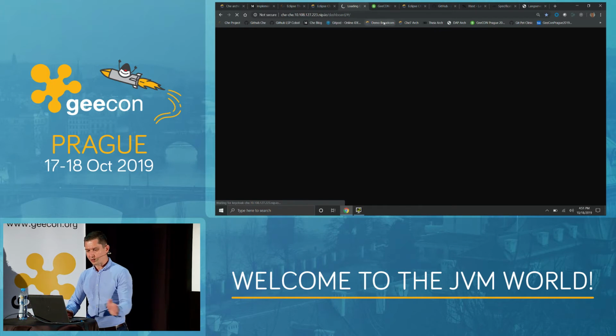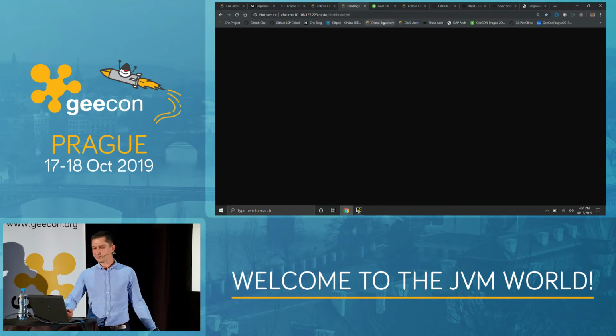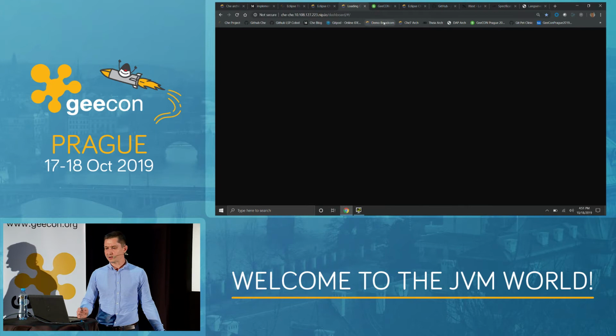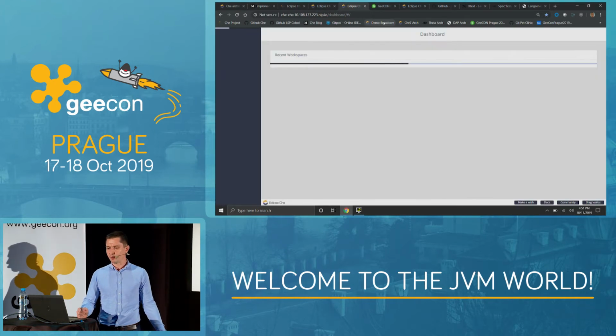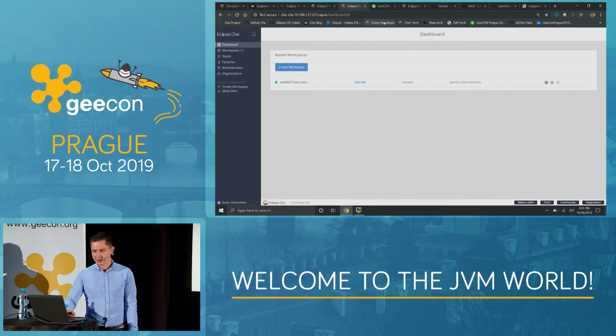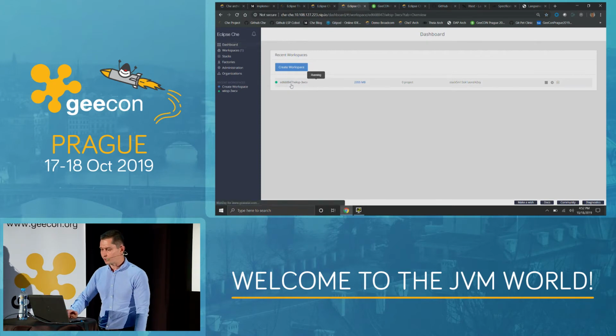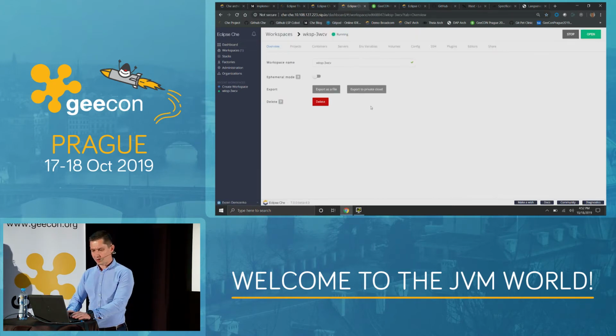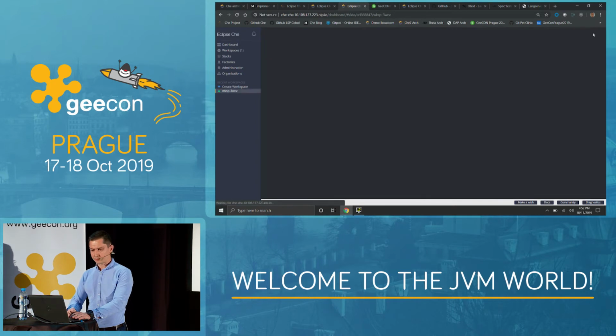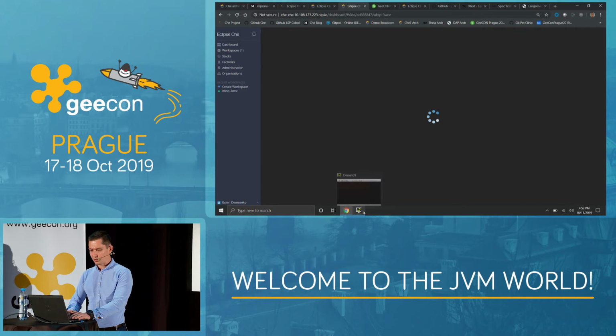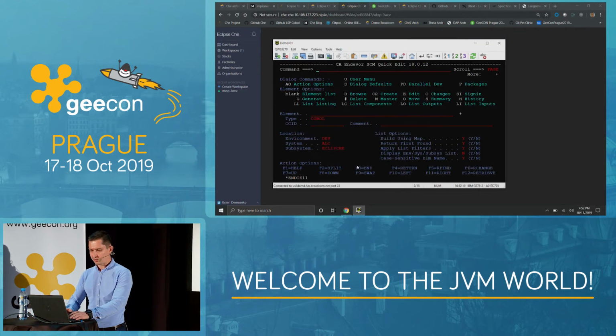Our own environment. You saw Che running in OpenShift infrastructure, and now I'm presenting you exactly the same image, but running in our own infrastructure. I stopped working on this workspace some time ago, so I just want to open it and start from where I finished. And while I'm running this, I'm still waiting for mainframe.